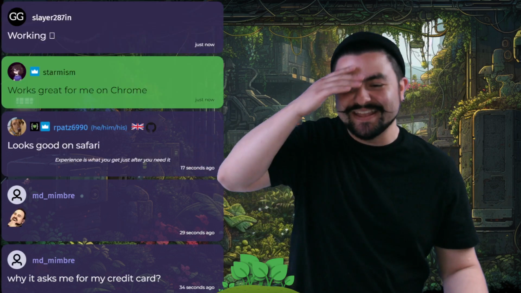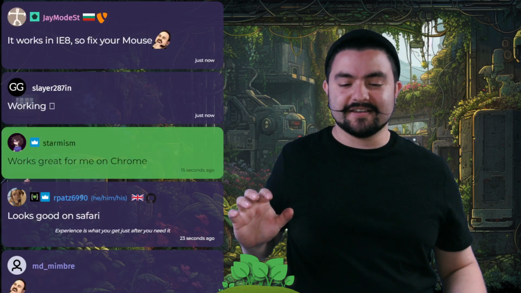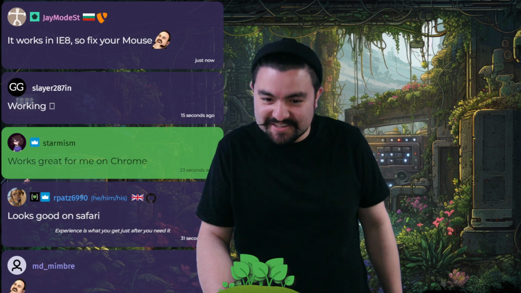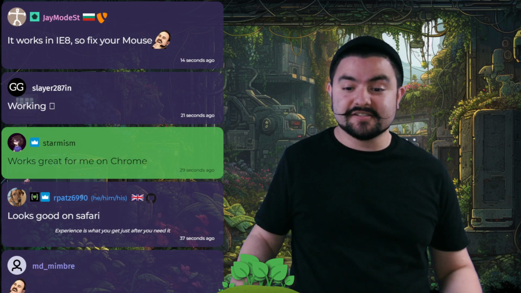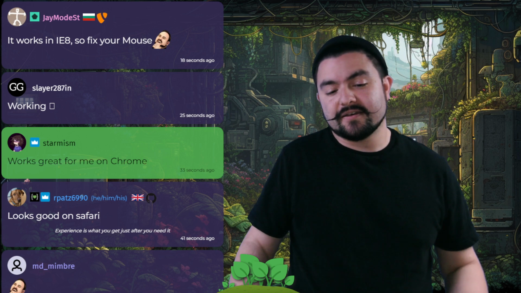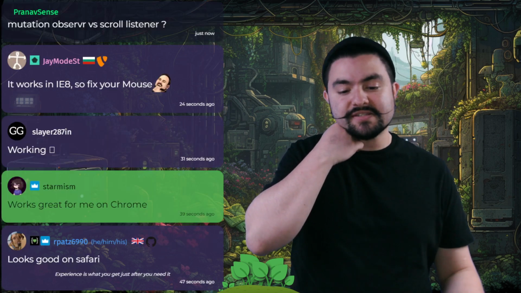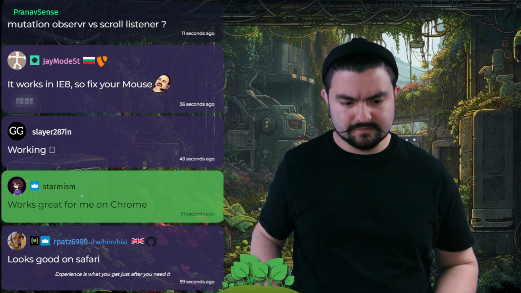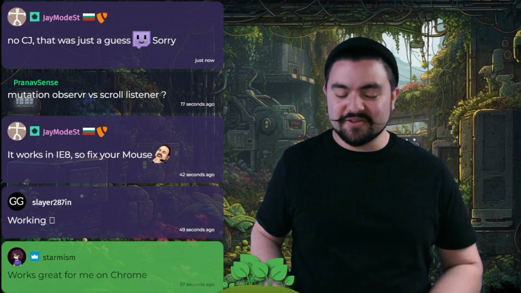Here's the other thing about not having a build process: all the code that I wrote is the code running. It works in IE8. Really? Do you have IE8 that you can test on? But modern processes use transpilers so that you can use the latest features and then they convert it so that it'll work in any browser. And the same thing happens with CSS. You typically use a tool like PostCSS, which has plugins for auto prefixing and stuff like that. I don't know, there might be some weird things we're doing that might not work in IE8.